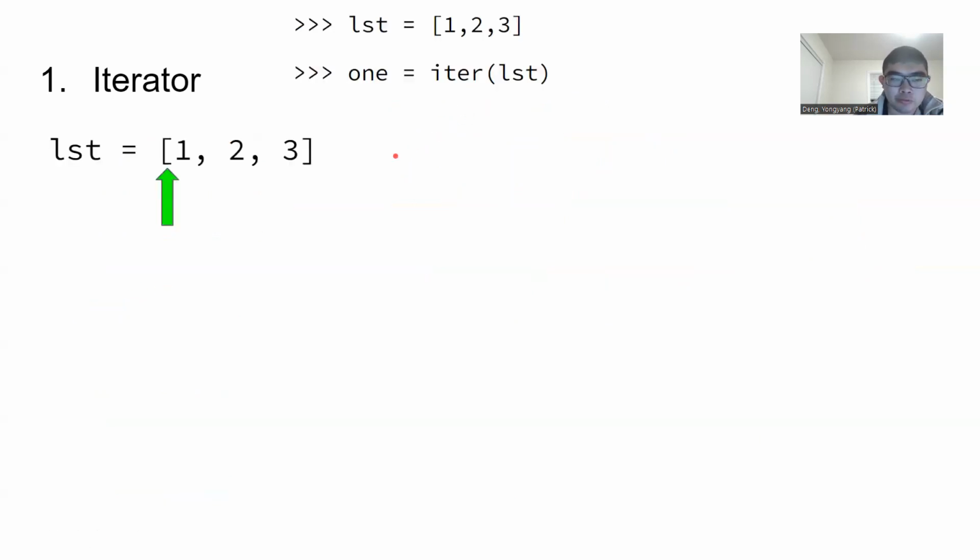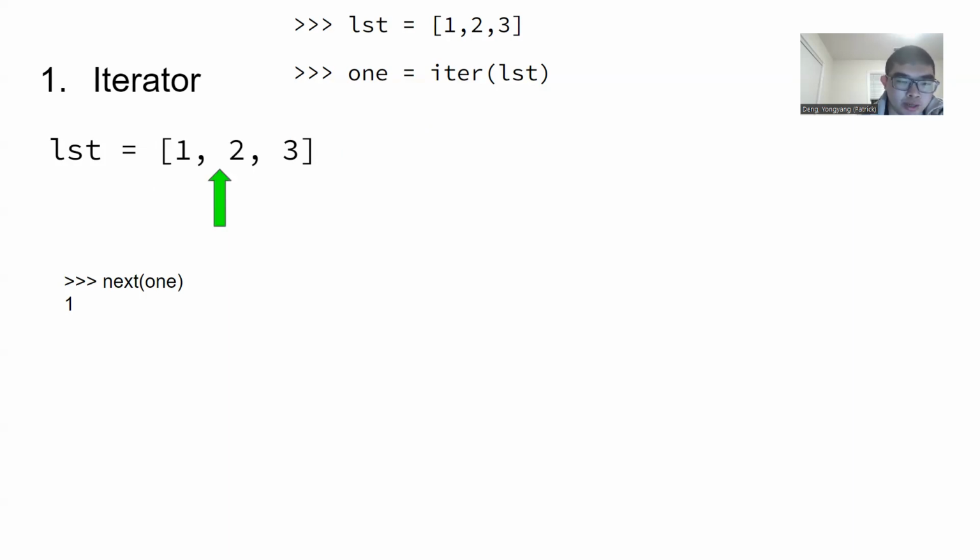Here is a demonstration of an iterator. Suppose I create a list, 1, 2, 3, and then I make an iterator with iter of the list. So the iterator is in front of 1. Then I hit next. When I hit next, I return 1 because I go past the 1, and I return the value 1. At the same time, the iterator bookmark goes past 1 and changes position to be in front of 2.